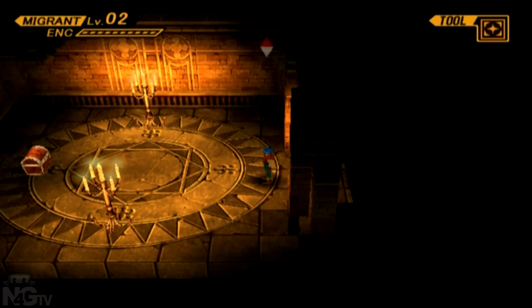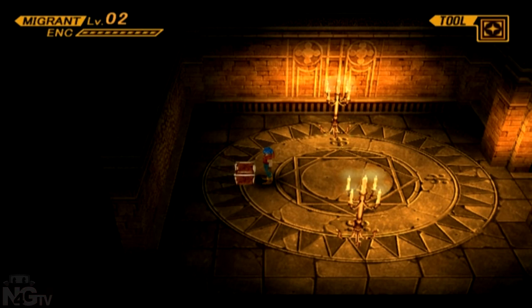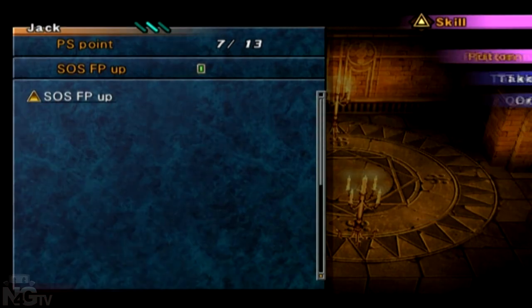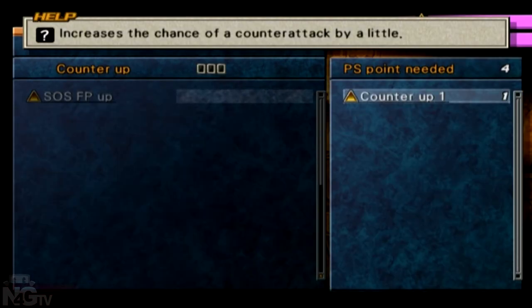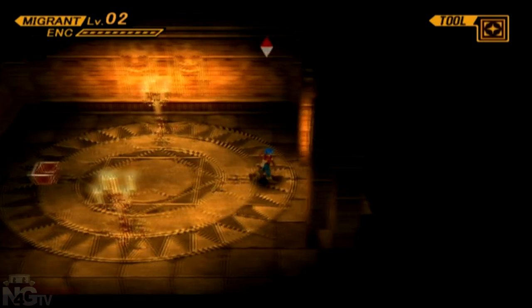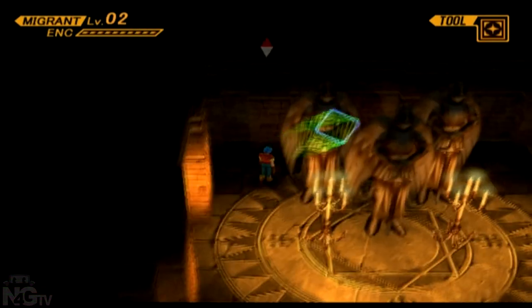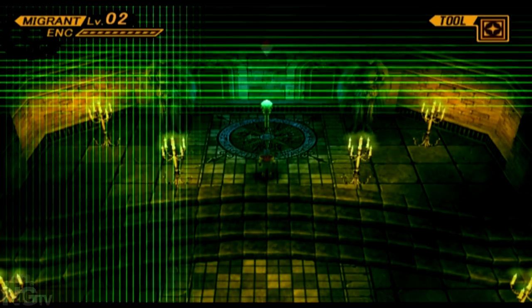Counter up. I give that to you. Increases the chance of counterattack by a little. Yeah, because he's the strongest, so let's give it to him. And he acts faster than the others. Not that that matters with the counter, but anyway. Looks like we're at the end of the temple.